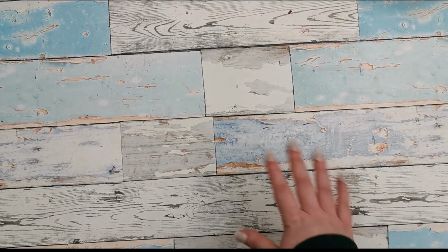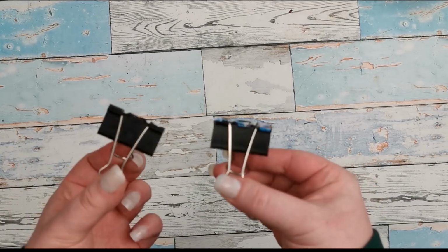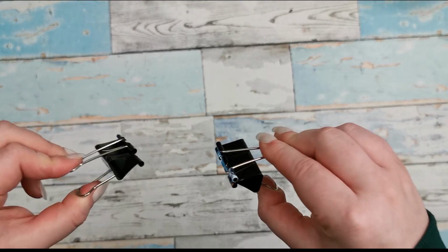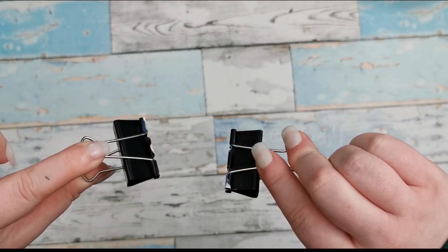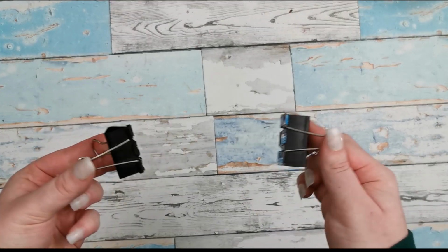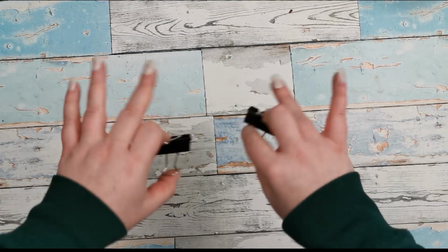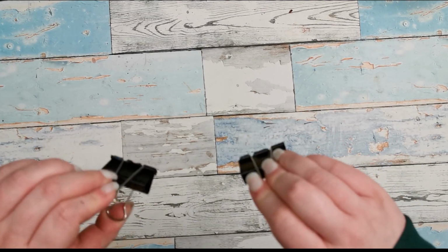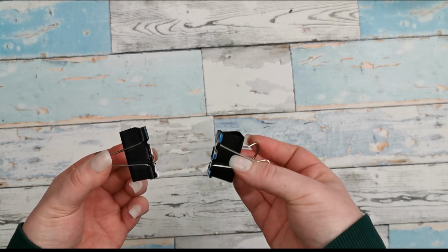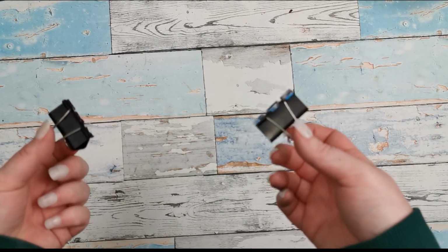Okay, why don't we just start with the things that are creeping in here? Since they're not really a huge art supply, I'm going to say that I love binder clips. These have been the holy grail of making art for me this year, especially in sketchbooks. You can just clip them on either side of your sketchbook and make sure the page stays flat, and then it dries flat as well if you keep them on until it dries. These are amazing and you need to get them, and they're really cheap. You can get them from any stationery store, Amazon or craft store.